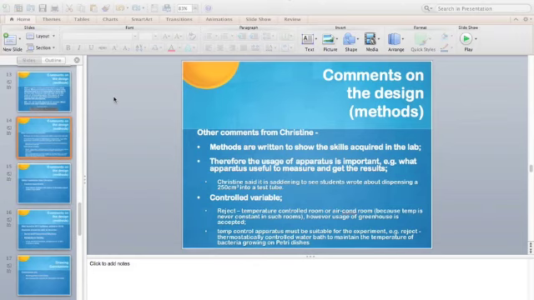On the control variable, some of the extra things she said: definitely she rejects temperature controlled room, that is quite general. Aircon room, definitely she rejects, on the basis that temperature can never be constant in an aircon room. She said greenhouse can be accepted. So we can emphasize that to our students.